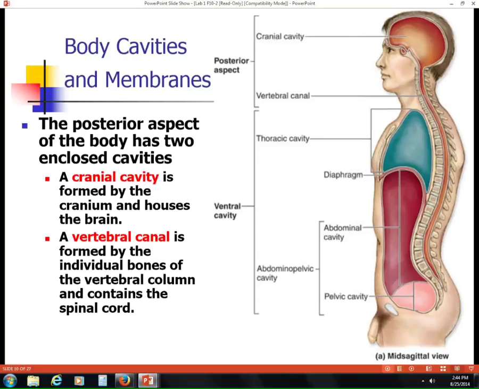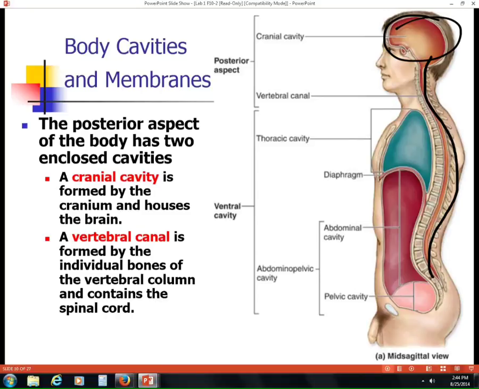This image, this cartoon on the right, is turned to the side, and would you agree that the cranial cavity, that is this area where the brain is held, and the vertebral canal, this fluid-filled region where the spinal cord is found, that it's really more toward the back of the body, right?